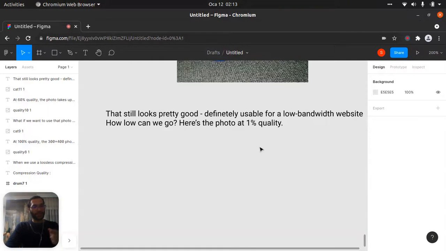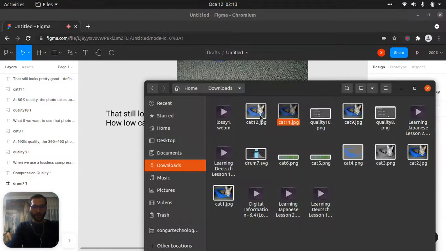From 100%, from 169 kilobytes, we decreased it to 60% quality with 69 kilobytes. We also decreased the pixels, I mean the average of pixels, the color with the chromas. Now we will look at 1. This is the one.